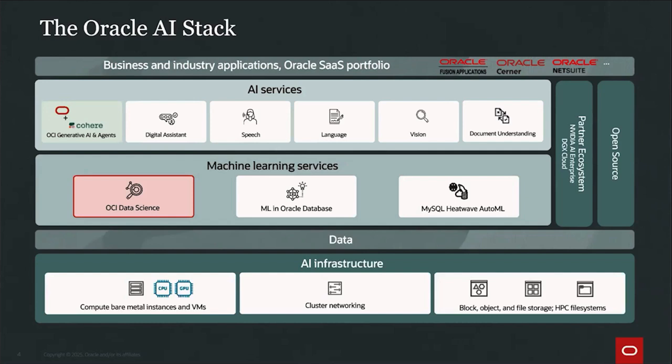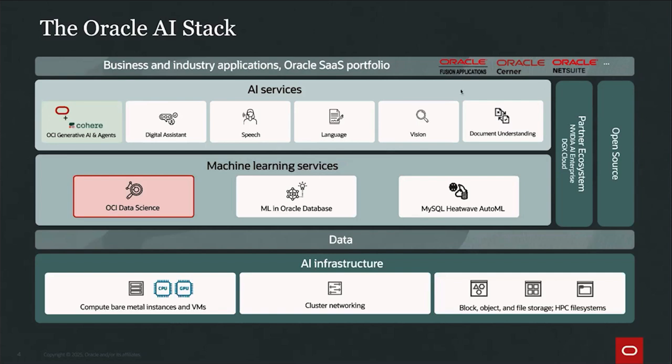On top of AI infrastructure, we like to talk about the data layer. This is data lakes, object storage, and of course, the Oracle database. This is really Oracle's bread and butter. What really sets us apart, besides that AI infrastructure, is the quality of our data management ability. I'm sure that's no surprise. So we get to leverage this infrastructure and this data, and our job in the services and platform space is to leverage this effectively to make reusable tools for all of you to solve business problems.